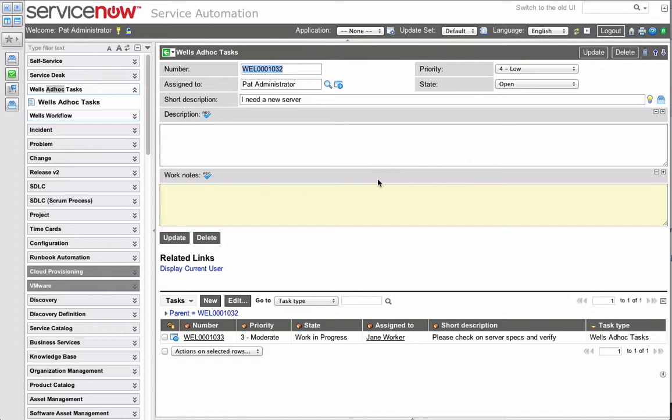I'm not doing much with workflow here. You certainly could. Each of these tasks you can hook workflow to, and I'll do a number of other workflow videos. But from an ad hoc task perspective, it's really easy to quickly stand up an ad hoc interface, expose a web service for it, and then create related tasks.